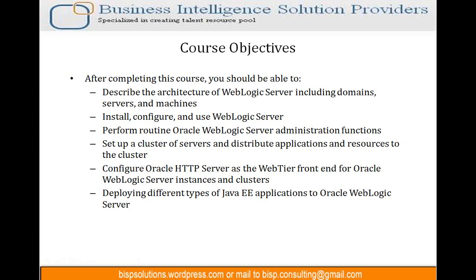And we also see the configuration with Oracle HTTP Server. That would be really the same pattern as Apache, because Oracle HTTP Server has been built based on Apache itself. We'll also see Sun One web server over here as a web tier in front of the Oracle Weblogic server. It's just a cluster, and we would be deploying different types of applications, purely built on Java specifications, onto the Weblogic server.